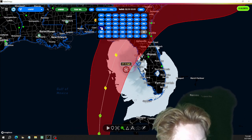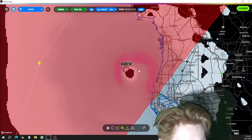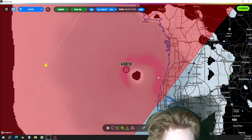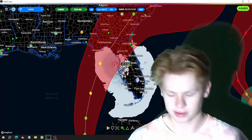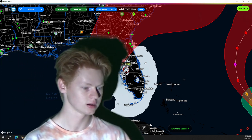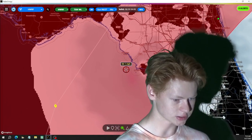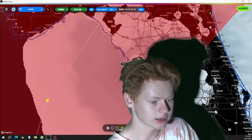There are three days. It's showing a pretty nice, relatively small, low-end Category 1 hurricane — 75 to 80 miles an hour, maybe 90 miles an hour — a relatively weak storm. Some of these models are still not picking up on how strong we think this storm may actually get. We do think we could be seeing up to 115 miles an hour. Some models are still showing a low-end Category 1. When it makes landfall, it just pretty much weakens down to a low-end Category 1 or a tropical storm in just a couple of hours.